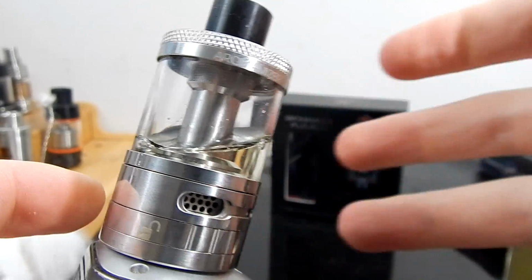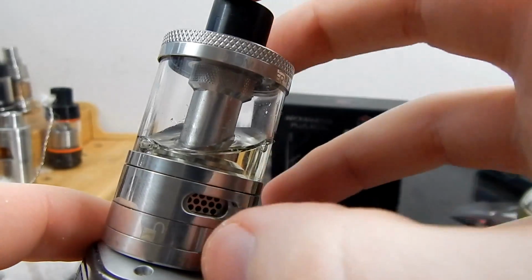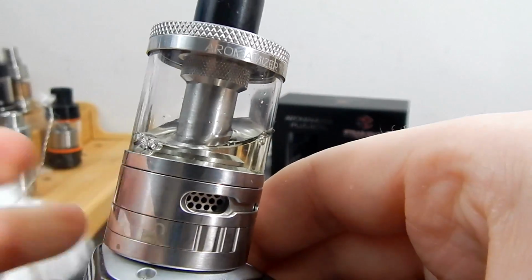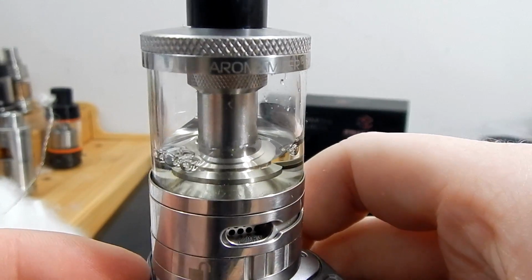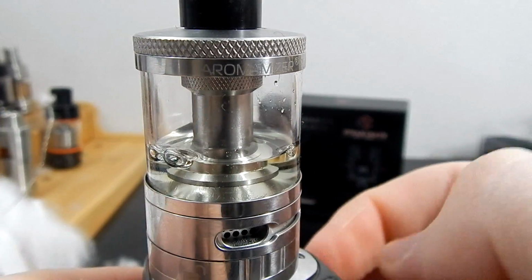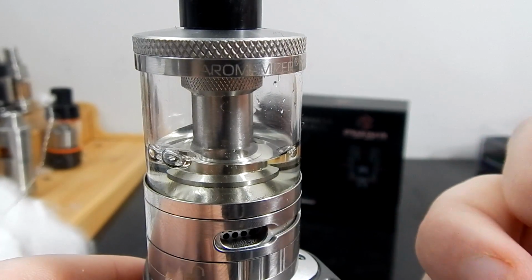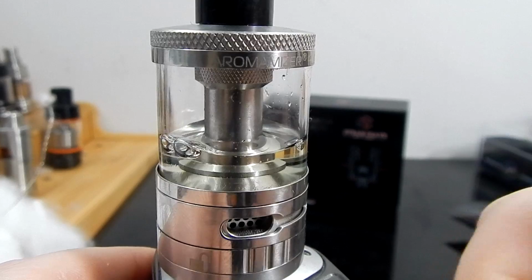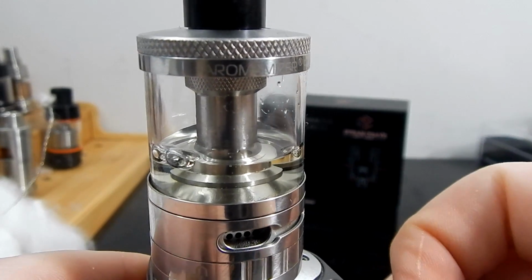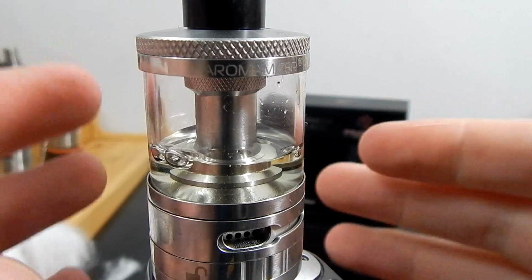Just as far as other issues, if you're talking about price and availability, this is going to flat out beat the Mod Father. The Mod Father is still very hard to get a hold of. I still get emails asking where to get a hold of it, and I don't really have a good answer for that. It's just hard to get a hold of, and it's expensive. This is somewhere around $40 or $45 and going to be way more available. So I get the feeling that a lot more people are going to have access to this and use it than something like the Mod Father. But really, that's okay because the flavor on this is very close.